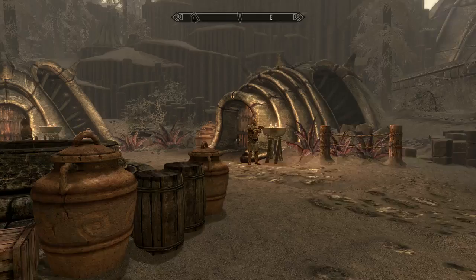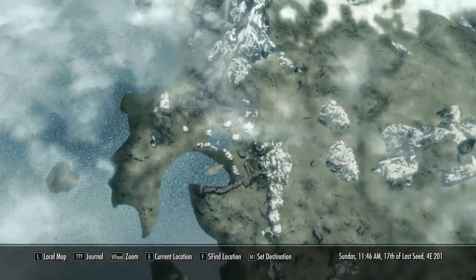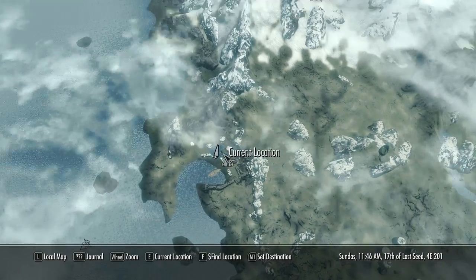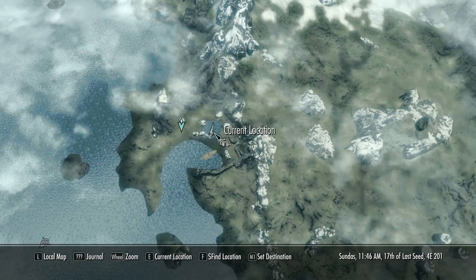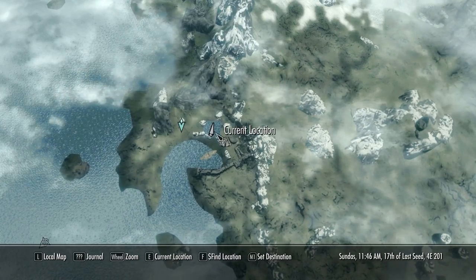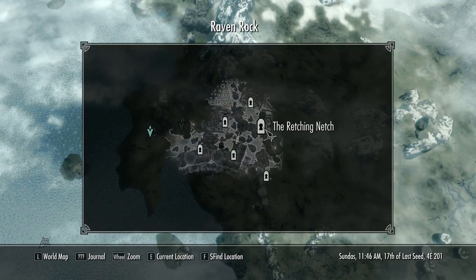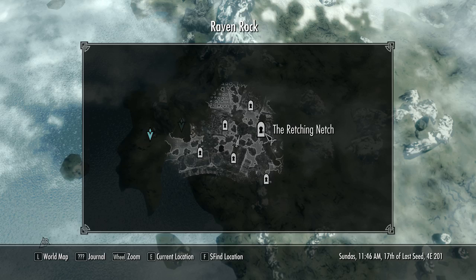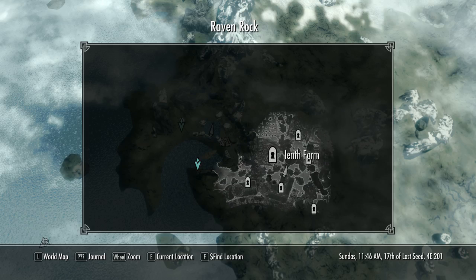Well, let's check our map real quick. Map. What was this? Custom destination? No. Local map. Okay. Current location, the Retching Netch. Marvel Manor, Glover Mallory's house. Abandoned building. Farm. Let's go to the Retching Netch. There's got to be something there. I don't want this custom destination. No.